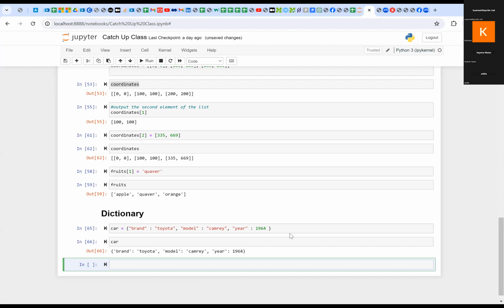The key things about dictionary. We said dictionary items are ordered, they are changeable, and they do not allow duplicates. Let me write it down.